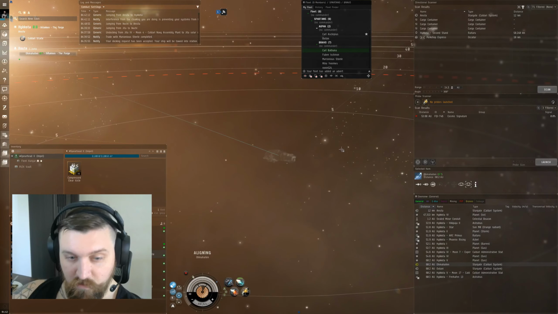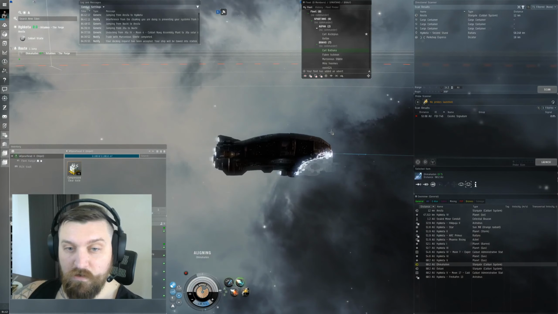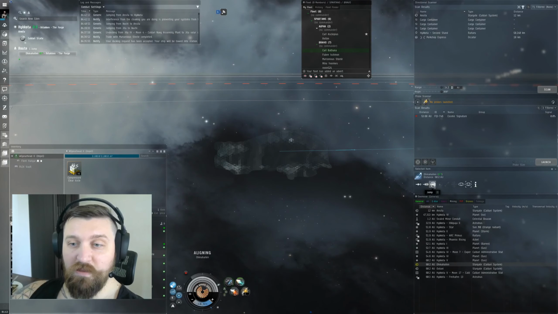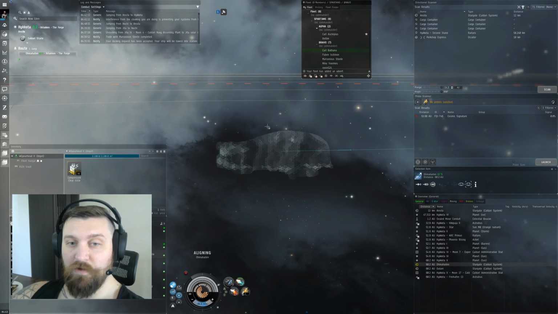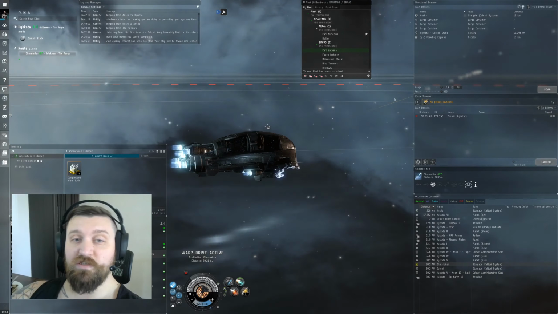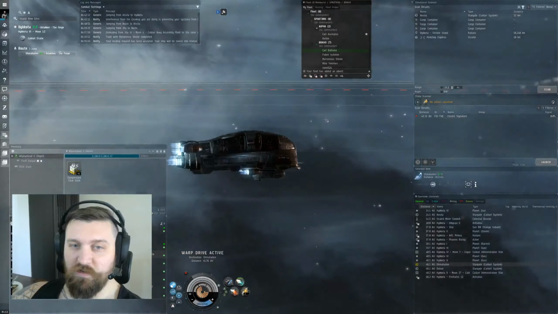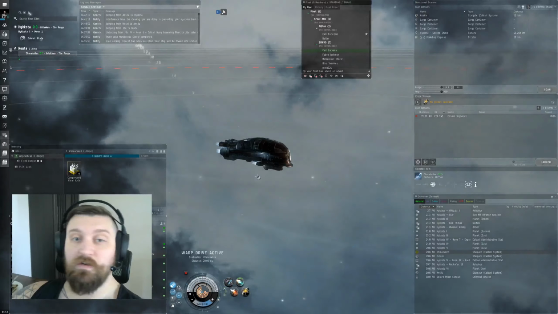So I aligned, I hit my micro warp drive, I hit my cloak. Look, I'm aligning, my micro is on, and my cloak is on. And that turns off. Now, I can turn my cloak off right now and hit warp. Warp drive active. And I hit warp almost instantaneously. Fast enough where even a fat receivoed Gnosis, sensor boosted, on a low sec gate is going to have a real tough time catching you.